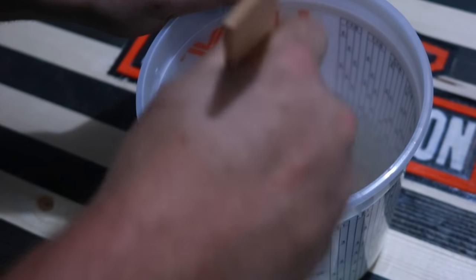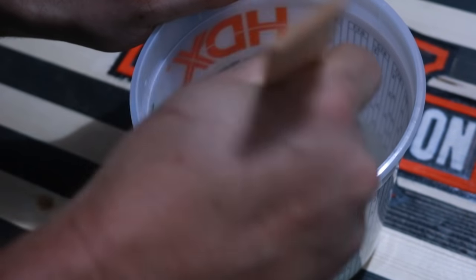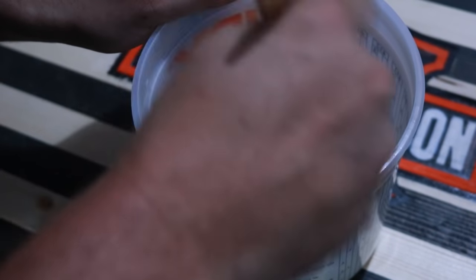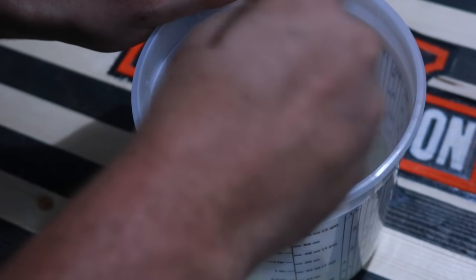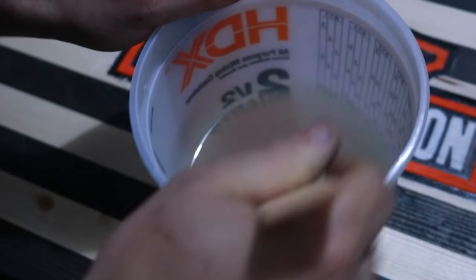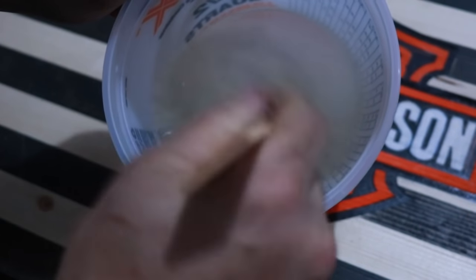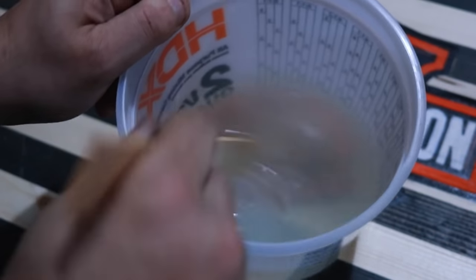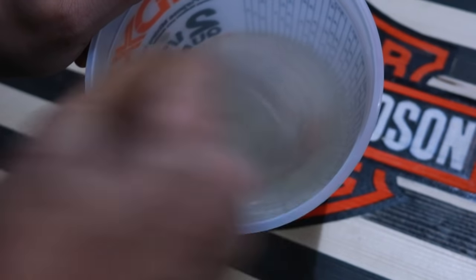You can see there's streaks in there. If you don't get those streaks out, just like in auto body, when we used to shoot clear coat back in the day, if you didn't mix that stuff good with the hardener, you had spots that were just gooey and would not dry. So I don't care if you're sitting there for a half an hour, make sure you get those streaks out. You can see the streaks and this should turn clear. It's kind of hazy now. I don't know how well the camera's picking it up, but it should go clear.